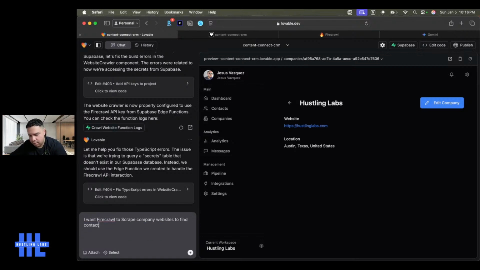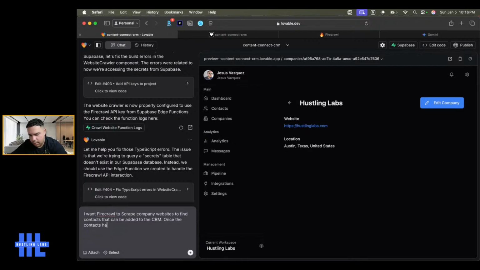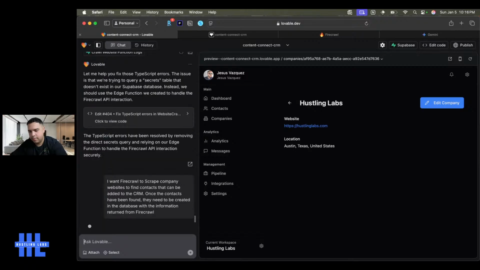find contacts that can be added to the CRM. Once the contacts have been found, they need to be created in the database with the information returned from Firecrawl.